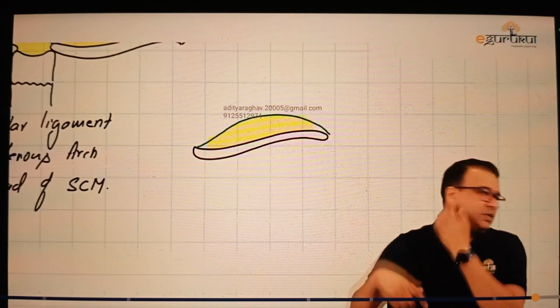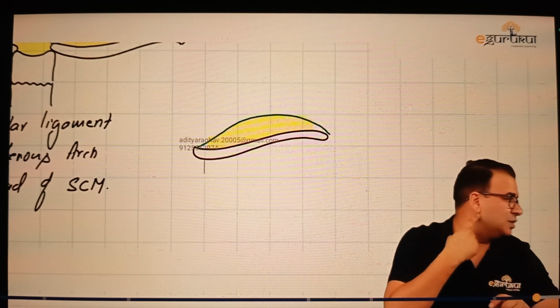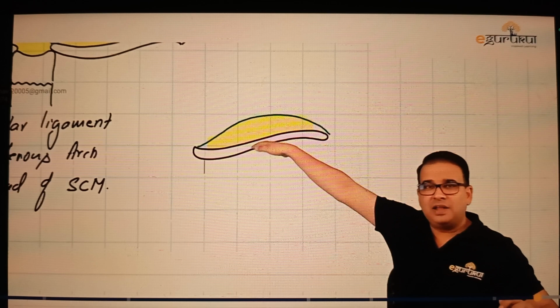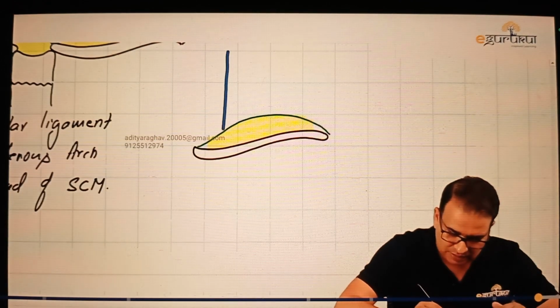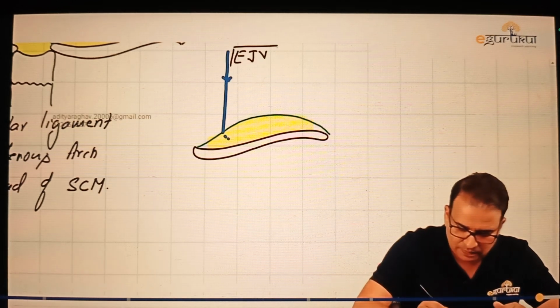Now, what first of all goes in? Something which is superficially placed and then goes through the space and drains inside. That is the external jugular vein. The external jugular vein runs superficial to sternocleidomastoid, and it will come into the space, and through the space goes even backward and drains into the subclavian. So one thing, the external jugular vein, will be seen coming like this and then going into the space to drain into the subclavian. So one structure there is the external jugular vein.